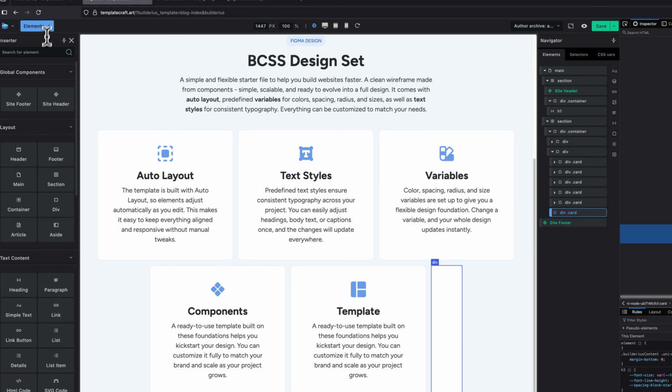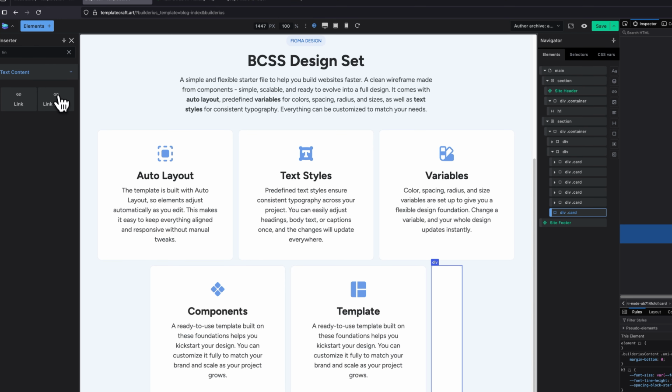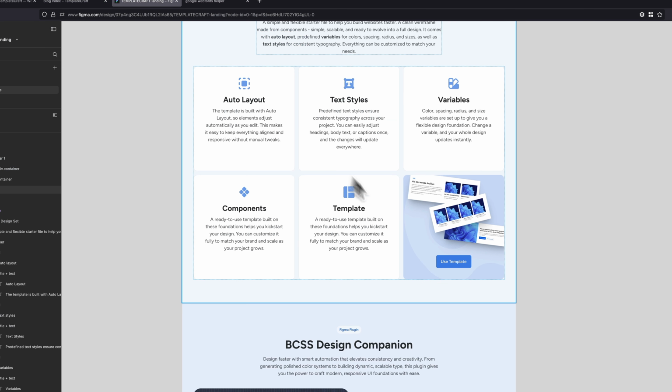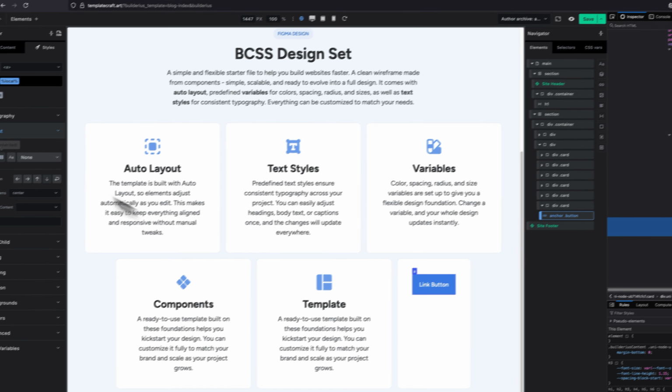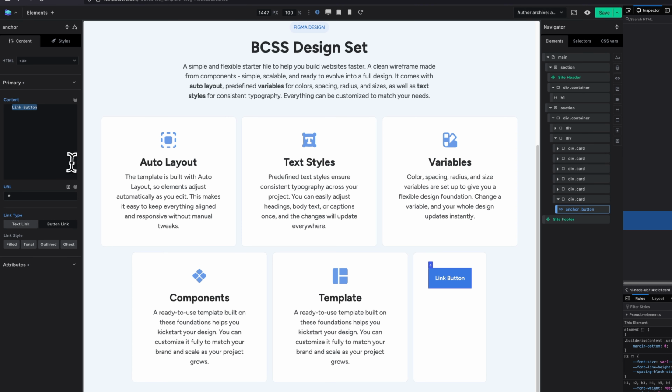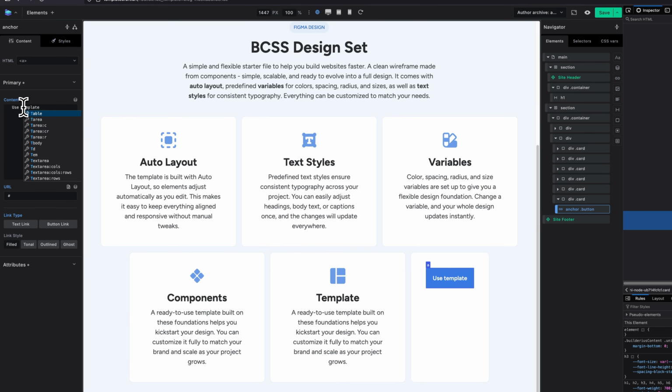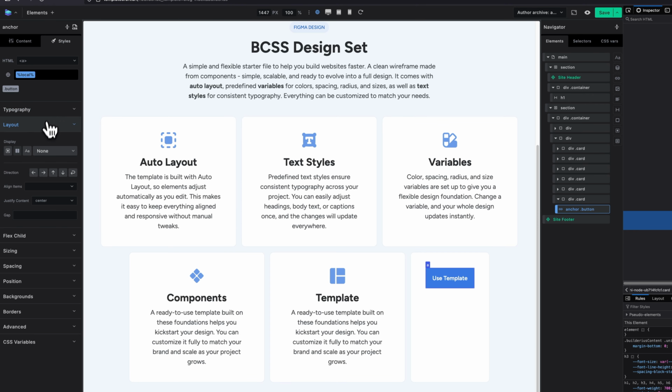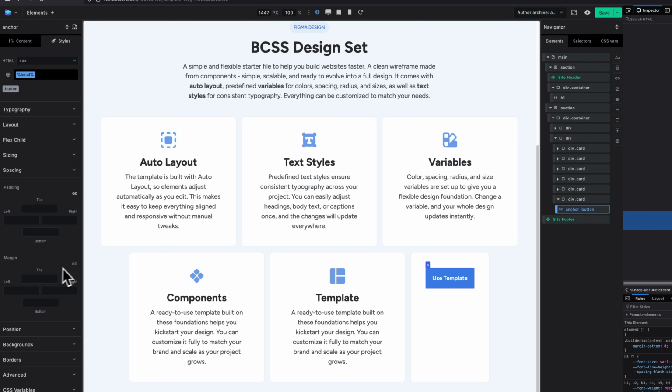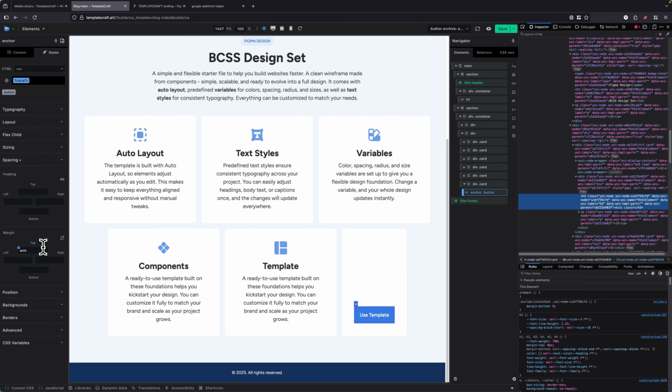What I add is link button, and it should be use template. Okay. Once again. Okay, this one. Let's do it this way. And let's set spacing margin top auto. So this way I push my button to the bottom, right?